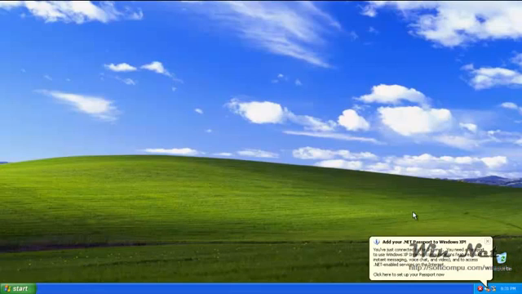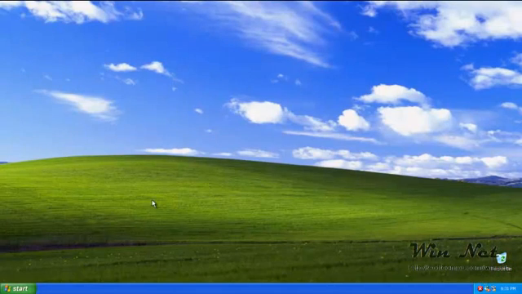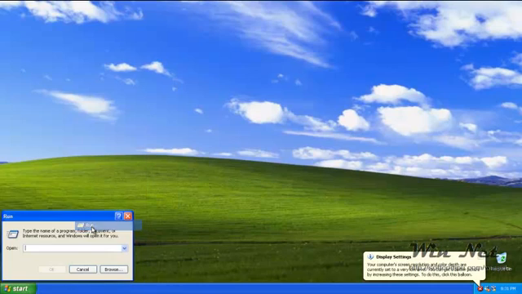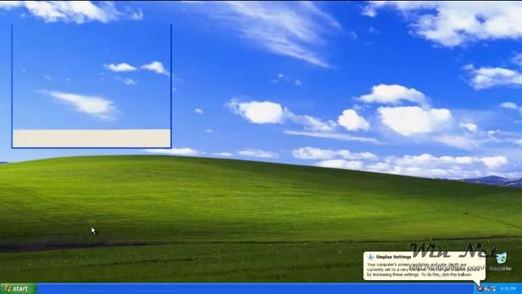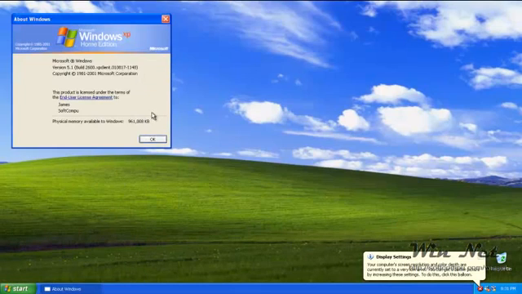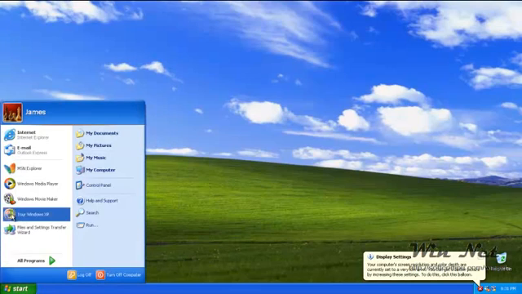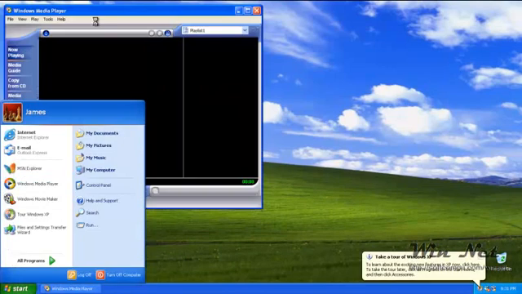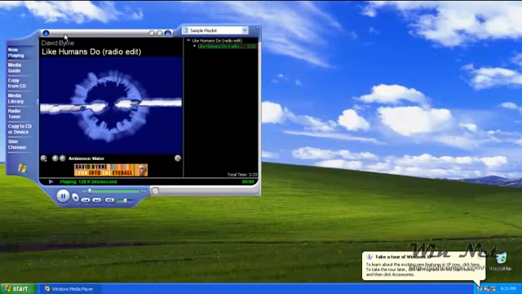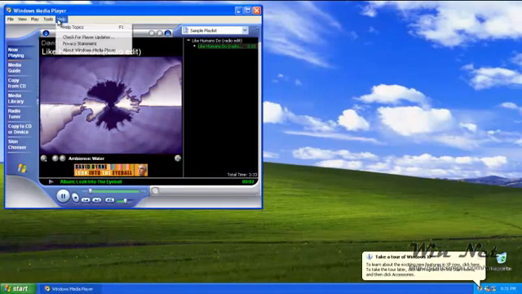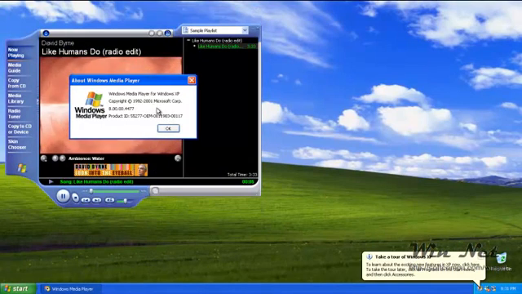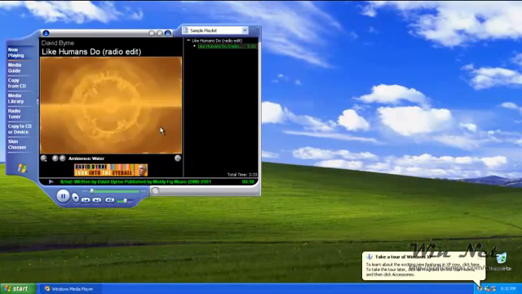Now, in the next step, you just need to check for updates. I'm just going to run with that, make sure which version I've got. Let's see, no SP1, just the standard with no service pack. And I'll tell you which version of Media Player I've got. Proof it's the non-SP, because you'd get Windows Media Player 9 if you had the service pack.